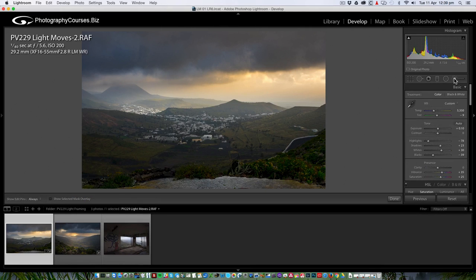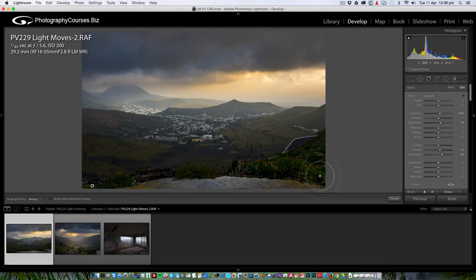Let's go back to our... Whoop, wrong one. Let's go back to our brush that's working down here. And just take that exposure up a bit. And take those shadows up a bit. Look at that. That's better. So it's like we're in a bit of a pool of light ourselves. We're now starting to rock and roll with this.